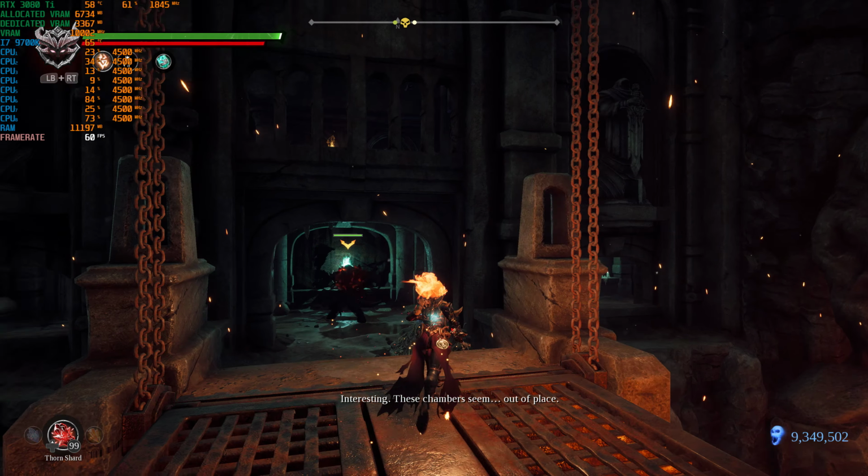Alright, so we need 3 swords. But yeah, just get one last look at the game. At the character. As you can see, this is how the game looks on PC. This is how it's really supposed to be seen.